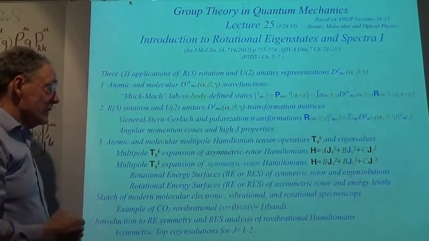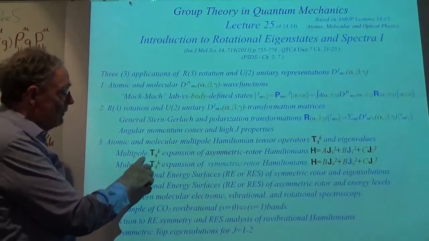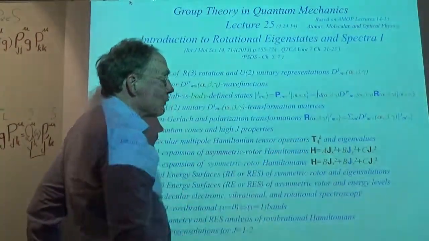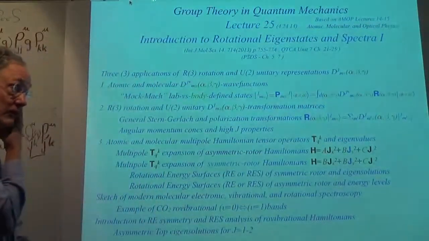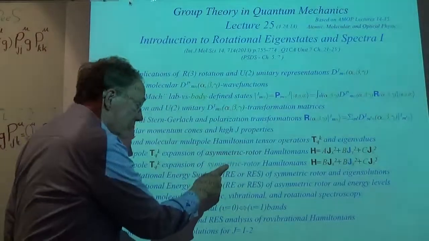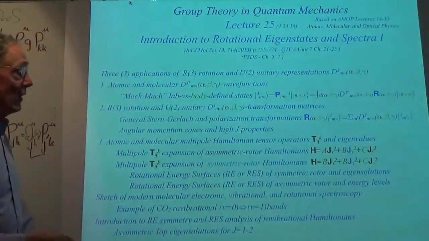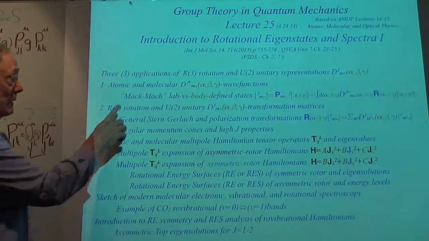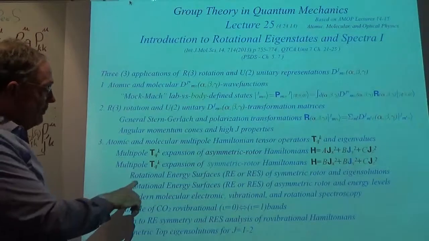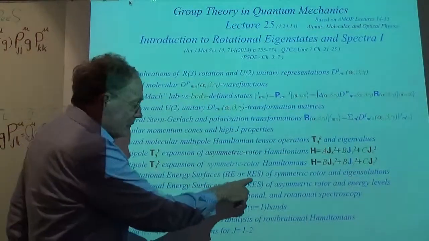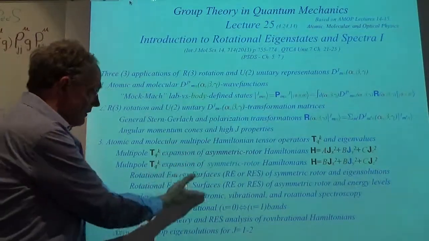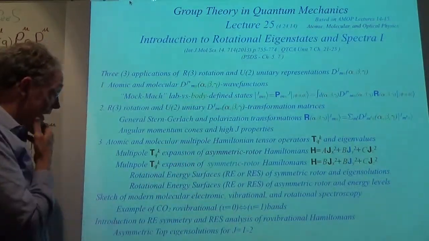In any case, the things that we're making here are called multipole functions or operators. And we're doing a multipole expansion of a very simple Hamiltonian, the simplest second-order Hamiltonian of rotation. And in this case, a rotation of an asymmetric rotor and a symmetric rotor. Here's where the symmetry really shows itself. And I'm talking about the Mach-Mach symmetry, inside and out. But this suggests a solution using geometry, which we call the rotational energy surface. And I'm going to, at the end of the lecture, show examples of that.